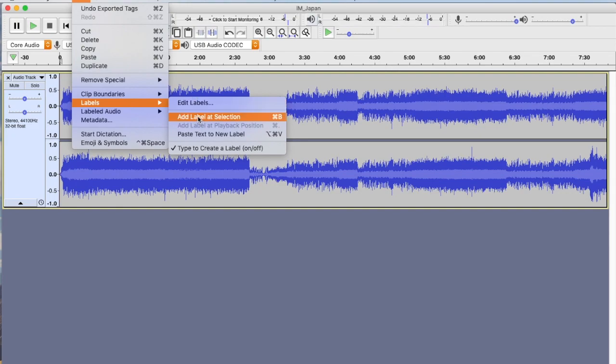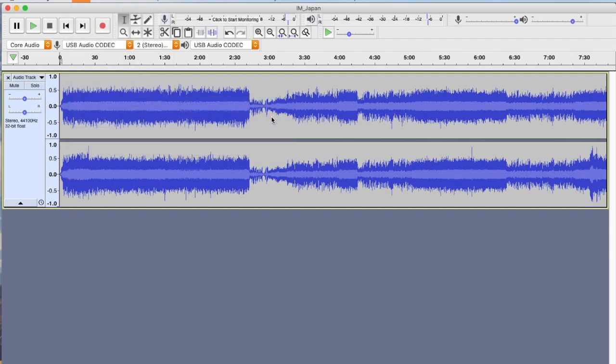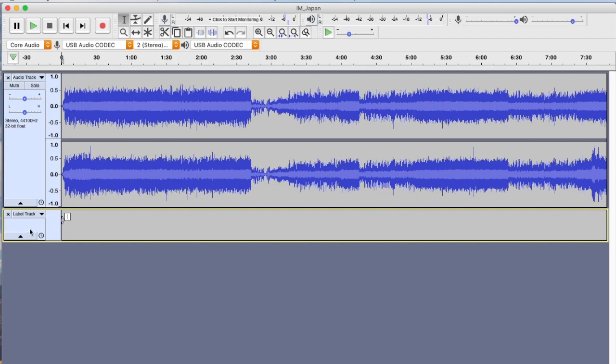Now, you can do this through the menu every time, but I like to use the shortcut key. I'm using a Mac, and so for the Mac, the shortcut key is flower key B. For a PC, it would be Control B. All right, so let's select it here. And so we end up with this layer down here.